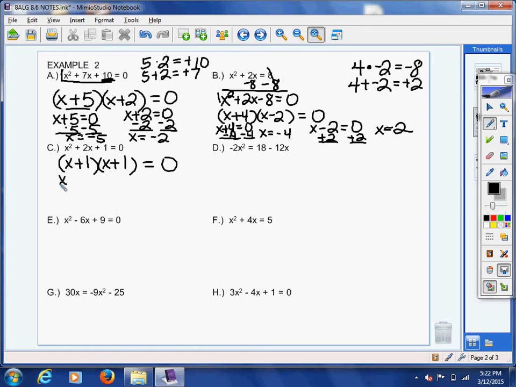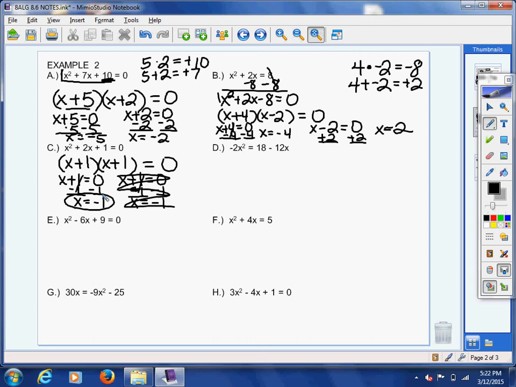So all I have to do is set one of them equal to 0, take away 1, and I have x equals -1. Now you can go ahead and solve the other one, but you know what? You're going to get the same exact answer. And so it can only cross the x-axis at -1 one time. So this is really not necessary when the quantities are identical. What this tells me is I have 1, 0, and my 0 and my vertex are the same point. My vertex is the 0 because that perfect square trinomial always has that situation.